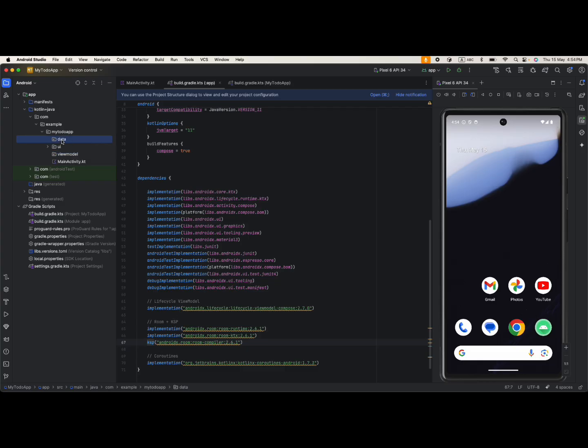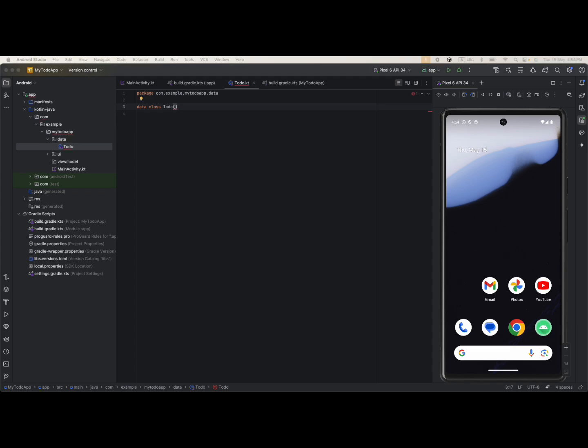First of all, we go to the data package and create a class and call it ToDo. This is our to-do data class. It represents a single task in the to-do list. We mark it with the Entity annotation. This Entity annotation tells Room to treat this class as a database table. So we will use this class as a data class, and Room will also treat this class as a data table. That's why we will give a table name to it, which in my case is to-dos.